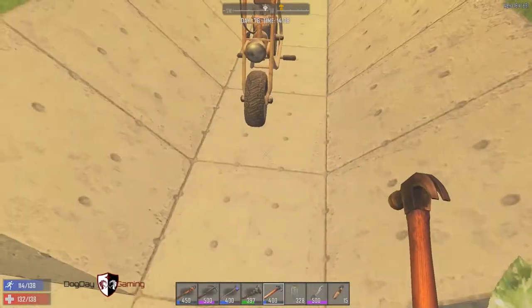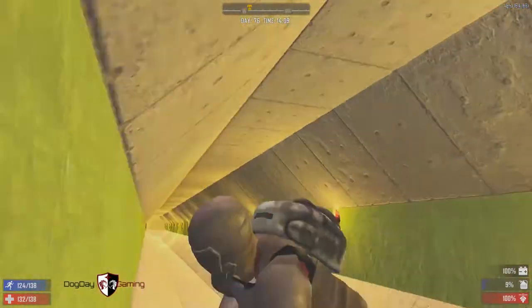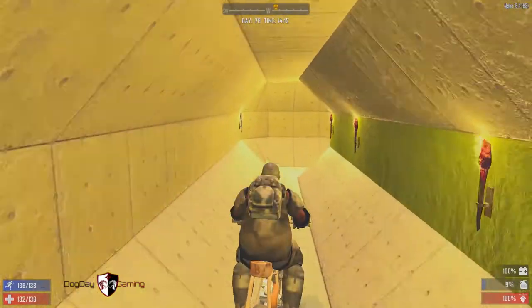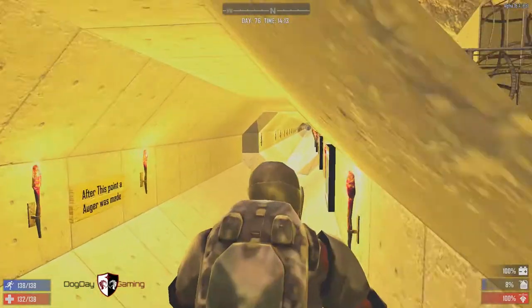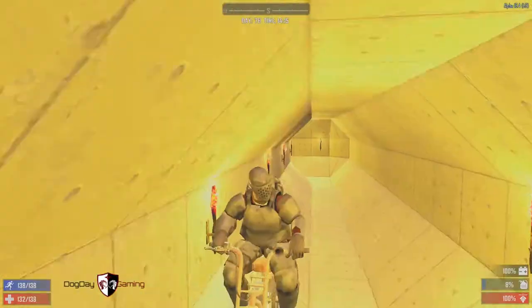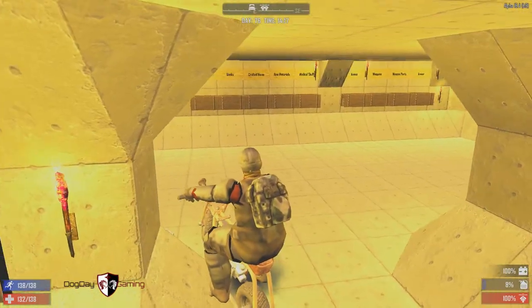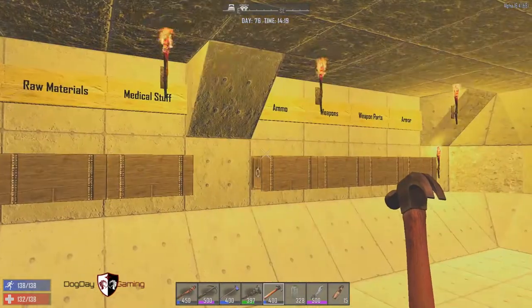I'm in the process of growing and making paint. And you're wondering why I have a bike underneath the ground? Because of this. That, see? After this point, an auger was made. So everything before here was all made by pickaxe. Now this is my crafting area. See?